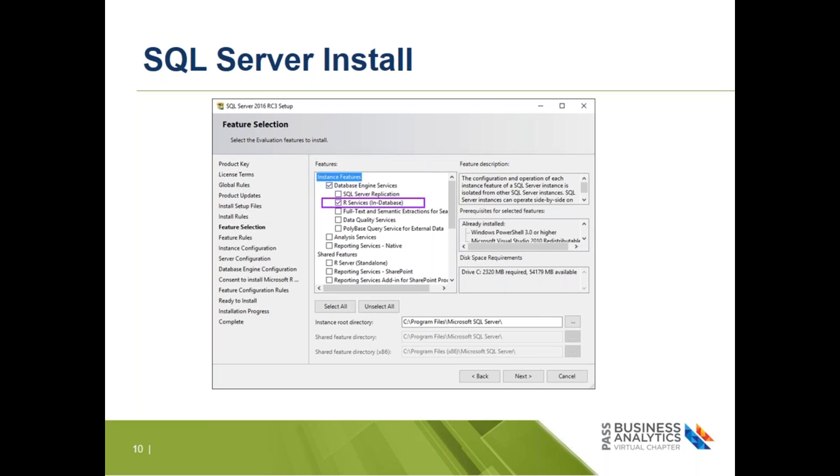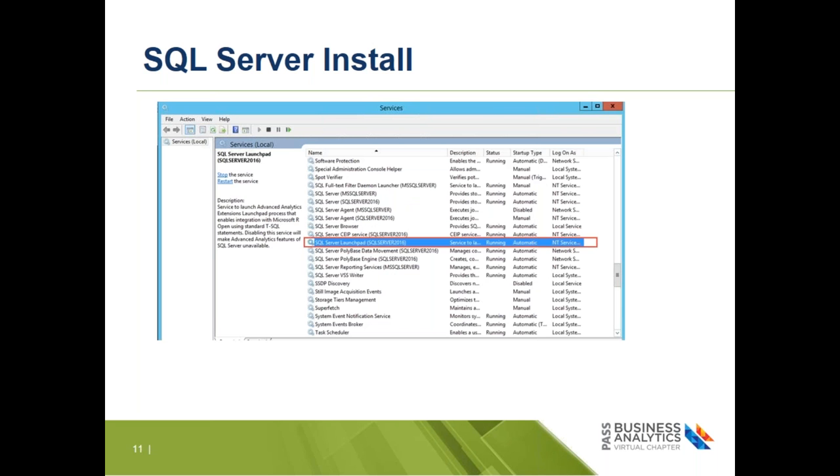What you need to look at is the R services in database. You have to install that. If you didn't install it, or if it's been so long since you installed that you can't remember what the heck you did, this is what you need to do. If you look at your services, what you want to do is look for the one called Launchpad. I don't know why they called it Launchpad. Launchpad makes no sense to me, but hey, that's what it's called. So if you don't know if you've got R services running, go look in services for SQL Server Launchpad to see if it's running. And if it is running, cool, then you've got it installed.